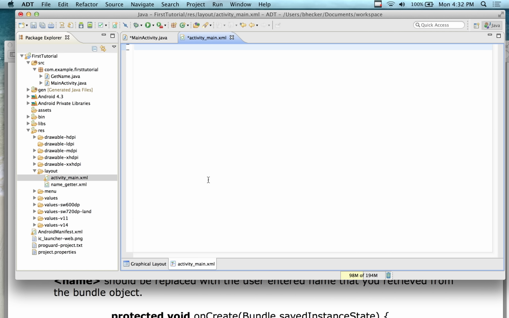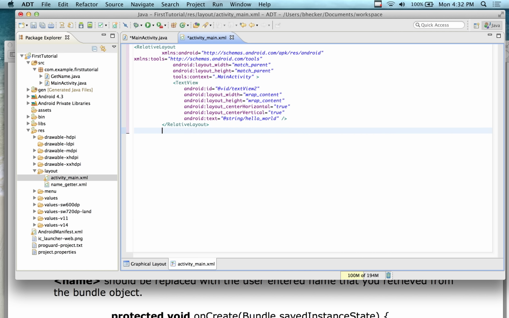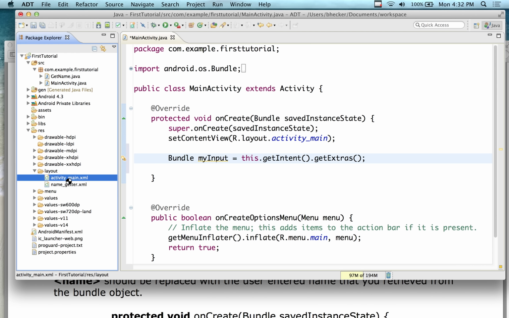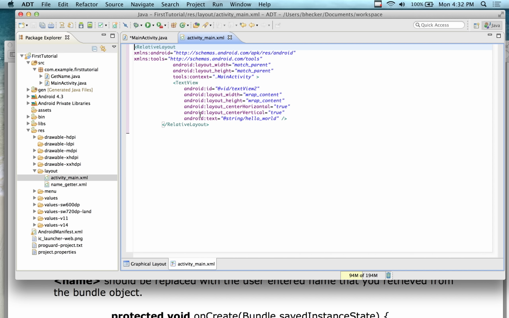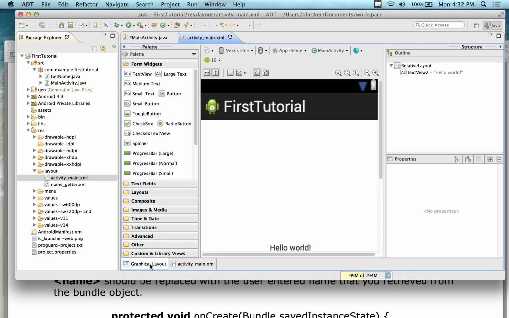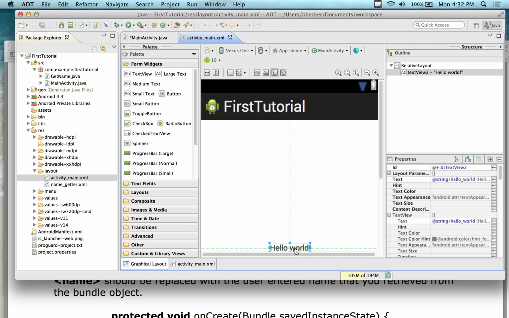And I'm just going to paste this one in here. If I paste it in here, then I can see that the formatting kind of got messed up. There's an auto format you can use on it, or I can just leave it alone, save it. And if I open it back up and switch over to the graphical view, now I see I have a text view down here, text view 2. And even after I've pasted it in, I can still move stuff around.